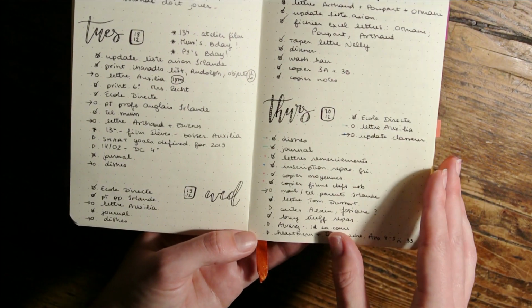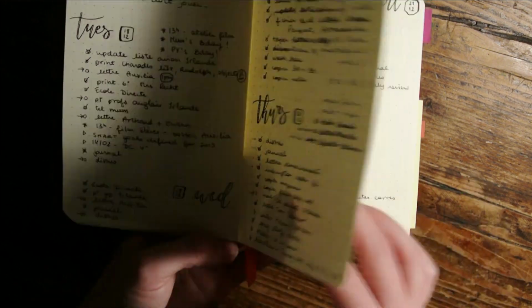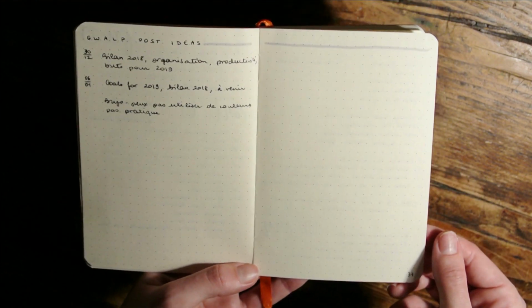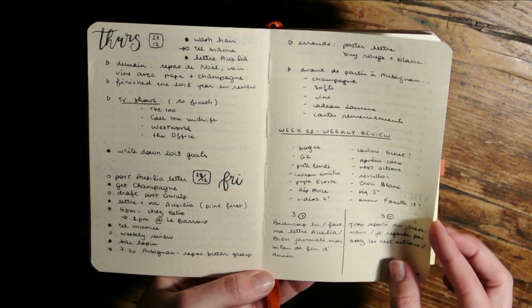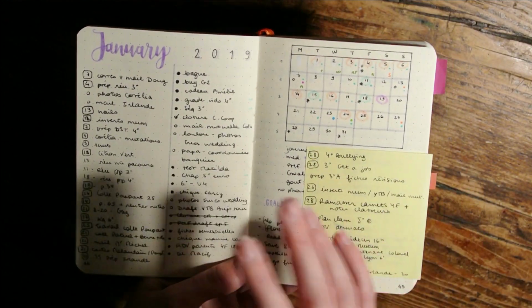Then it was the beginning of the Christmas holidays, so less stuff to write. So some projects in between the dailies, weekly reviews, days again. So this was my January month.